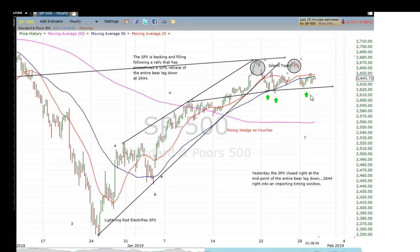We may continue to trade sideways today within this range, but I think Apple's earnings after the bell and the Fed speaking tomorrow should see this triangle, this sideways pattern, resolve. We could get an initial pop up to a marginal new high. I'll believe it when I see it, and only if this gap is offset will that occur, and that's at around 2660. Otherwise, a break of support here, which ties to yesterday's lows around 2630ish, will trigger a rule of 4 sell signal. That's a break below this 3-point trend line.